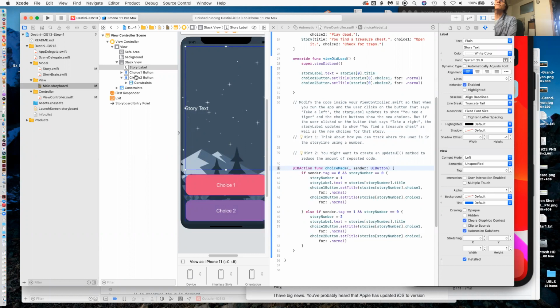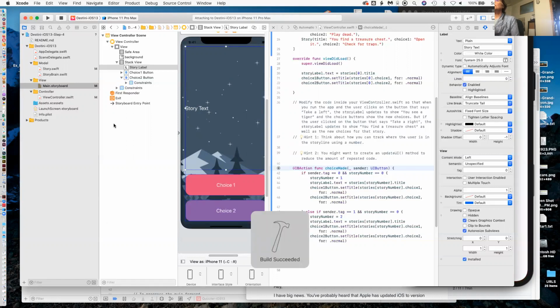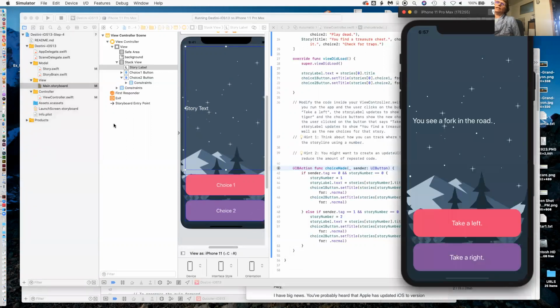But you got to see me troubleshoot a little bit, scratch my head. Normal part of programming. Basically it wasn't entering that code because choice 2 had not been linked to the choice made function. So now if we take a right, it's going to say you find a treasure chest, open it, check for traps. So this actually works now.